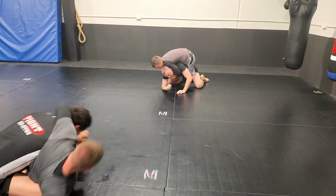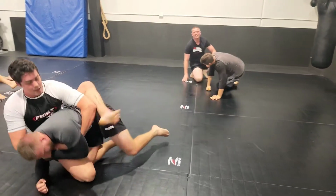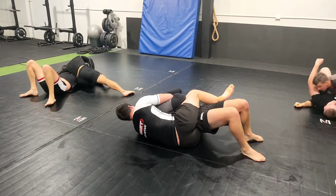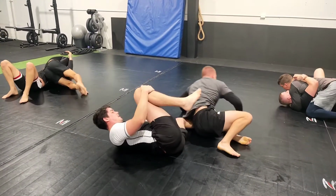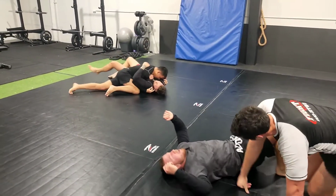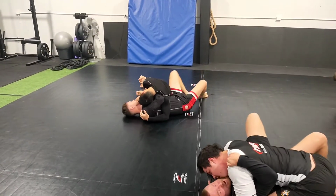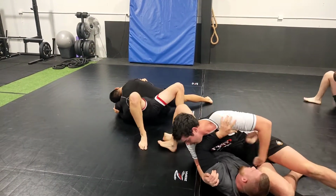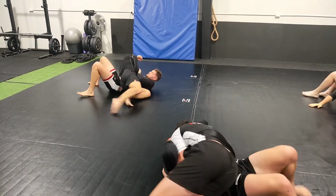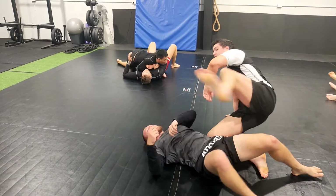Garrett here gets a near side hook, shoots the far leg, gets the back control. Very nice. So now this position here, this is where Ryan wants to come on top. He's losing the back, Bailey's getting his back on the ground. That's where Ryan would want to try and transition to mount. Otherwise, he might risk Bailey turning in and ending up in his guard. You can see Bailey trying to frame on the hips. Ryan, nice timing, steps into mount, very good.